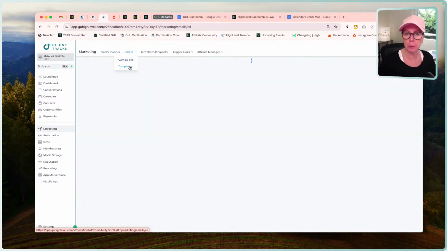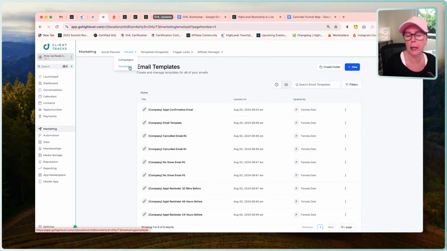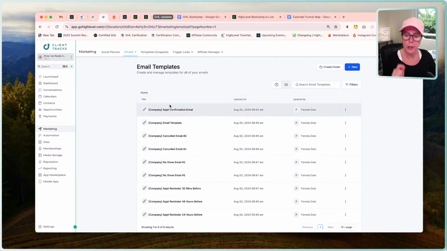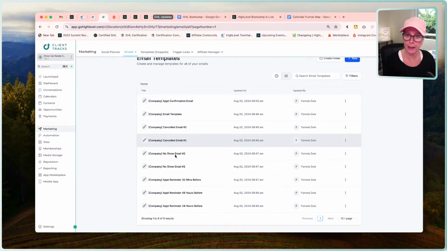Now, if you're watching me and you're wondering, holy crap, this is amazing. High Level does all of this? Yes, it does. And people are going to say it's too complicated. I'm like, well, so is 10 pieces of software. And what if you didn't have the support that Go High Level and myself will give you? Then yeah, it's complicated. Go to Calendly and ClickFunnels and Kajabi and then go to Flowdesk and see if you can get all that to work. Call me back. I'll be waiting for your call. So here are all the email templates that we have written for you.